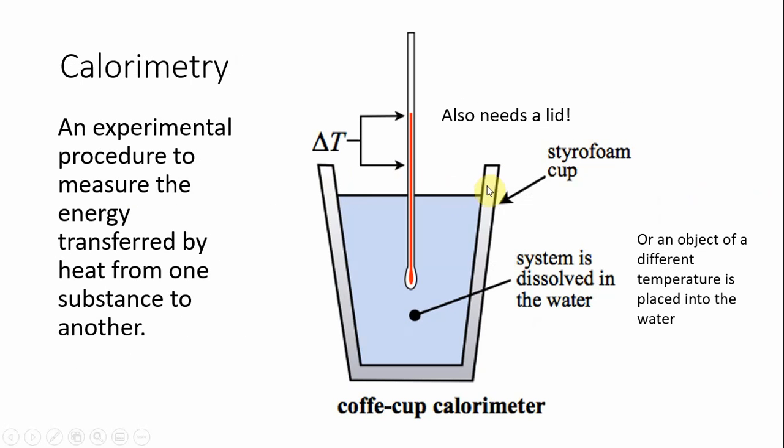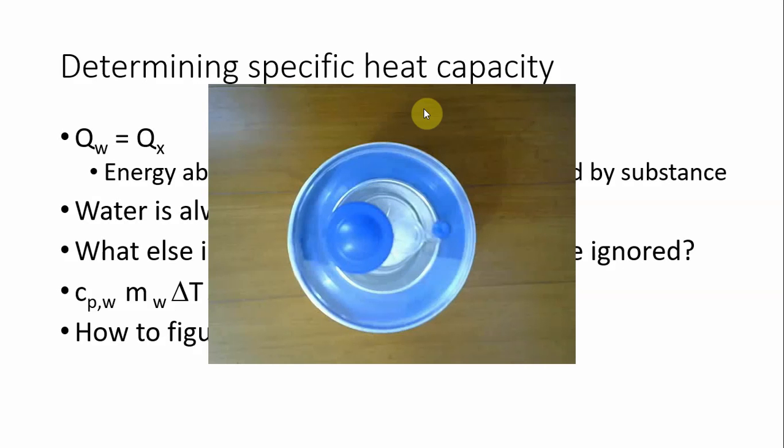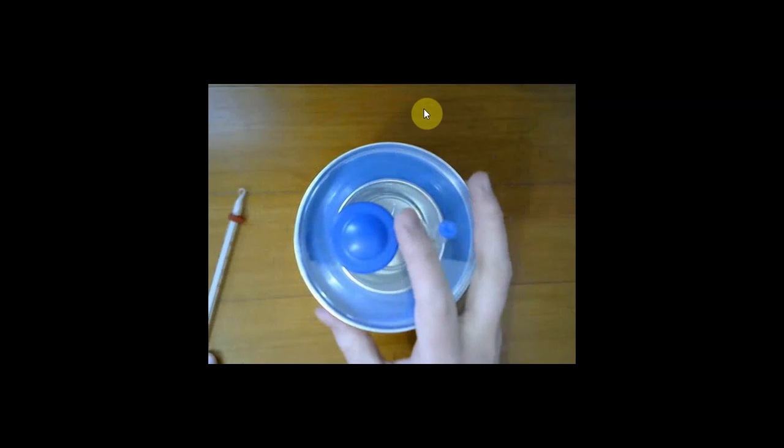This is normally going to have a lid on this. We would take an initial temperature of the water, and then we would take a final temperature of the water to determine the change in temperature of that water. And again, we're going to assume that all of the energy from that substance, the hot substance, is going to flow directly into our water. We're going to know the mass of that object, and from those data, we would be able to calculate the specific heat. So I just wanted to show you guys quickly a very, very simple calorimeter.